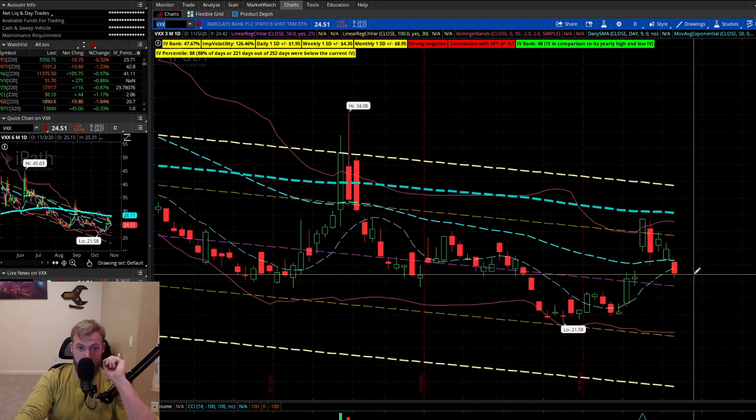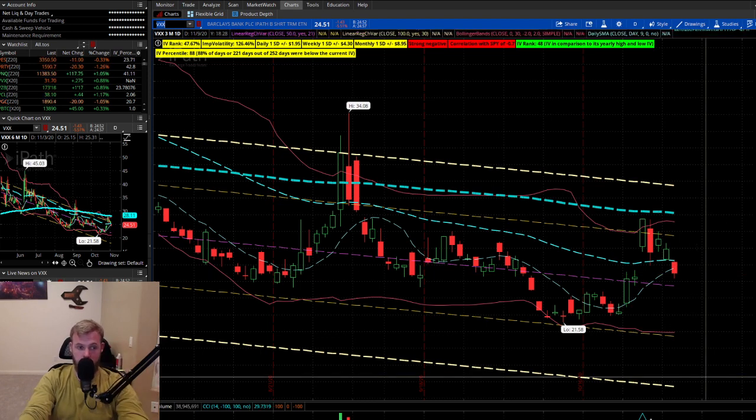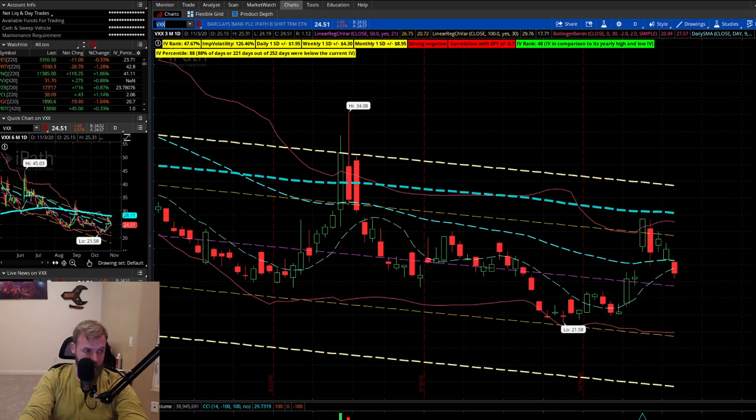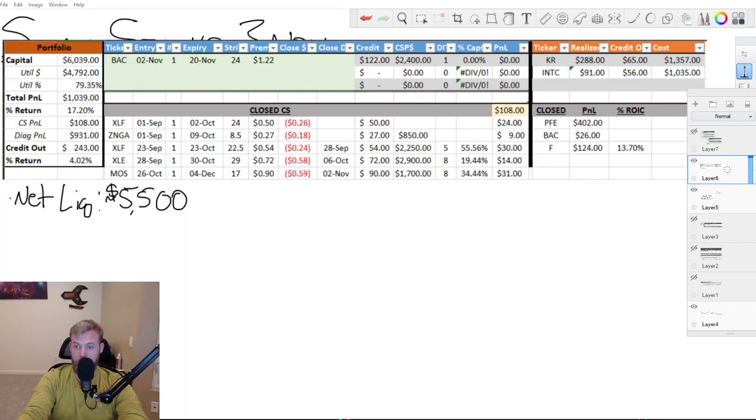And realistically, this will be one of those scenarios that I may end up playing in my margin account via futures, but I will do my best to mirror that in this account just because I think that may provide a good opportunity to make a few bucks. So, all in all, that's where we're at with the small stacks account.